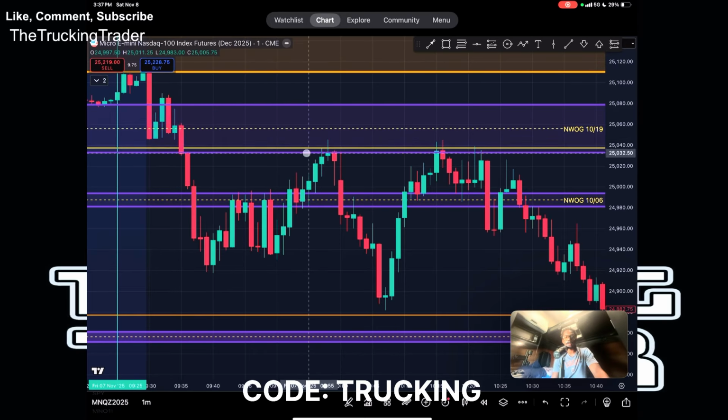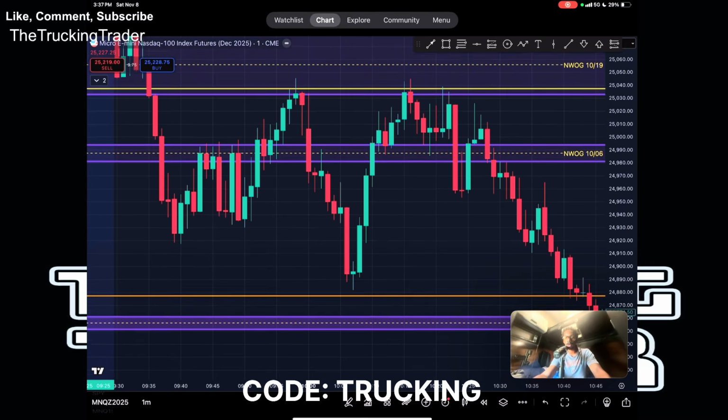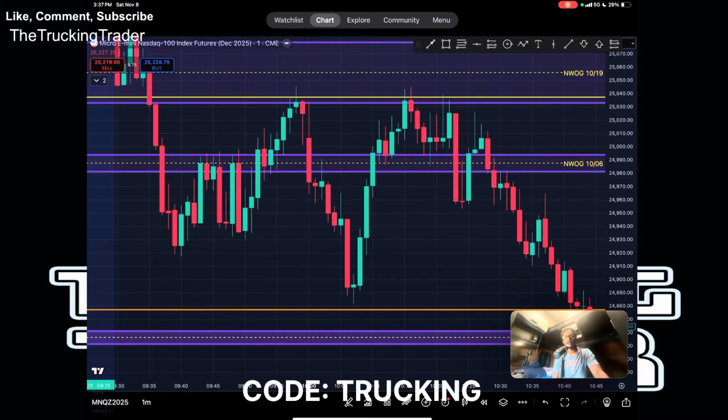So notice how we touch the lower quadrant, and then we have a sell-off coming down here to sweep all of this liquidity. And then notice right away, we stop right before this new week opening gap down here. Now, why did it stop before this new week opening gap? Well, you probably already guessed it. It's building liquidity, right? So what it's going to do is create some liquidity down here, and then it's going to go all the way back up again to fake traders out, you guys. Fake traders out, right?